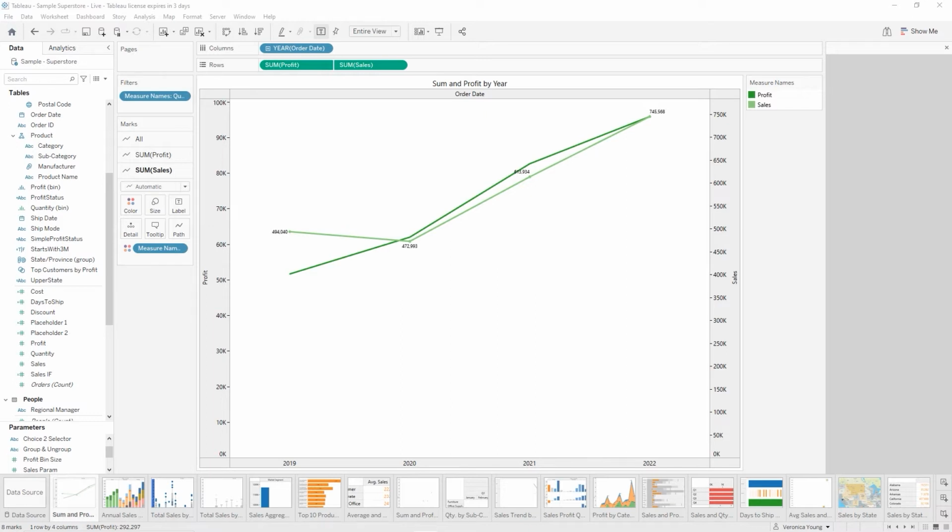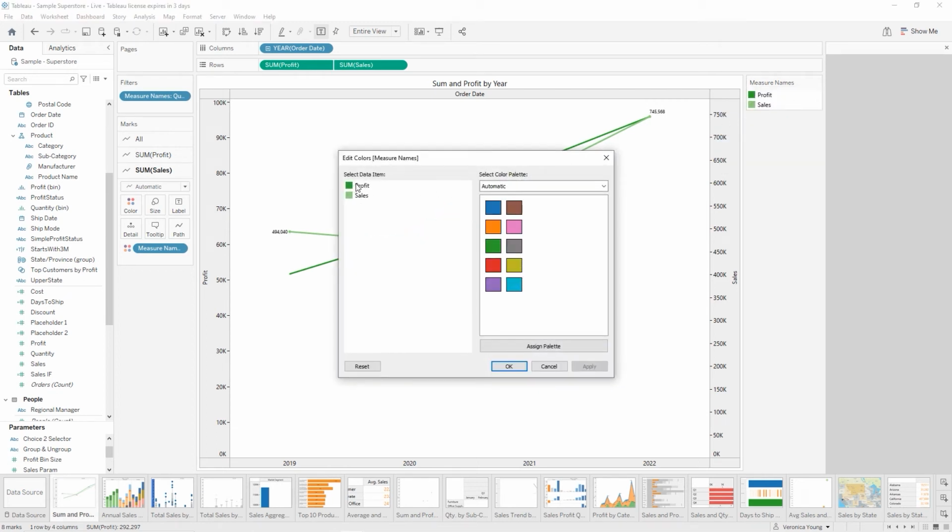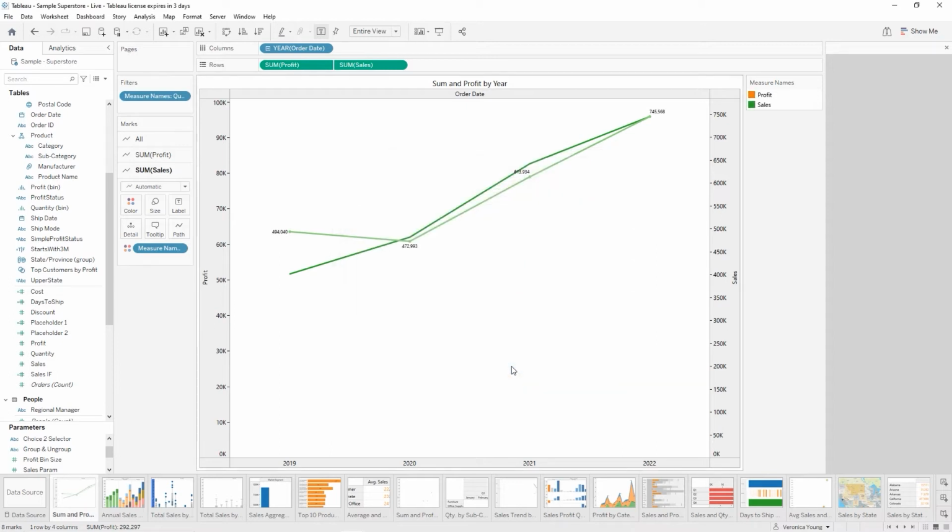So I want the colors to align a little bit better between the 2 charts. So we're going to go over to the measure names legend and edit the colors. And we want to make profit orange and sales a darker green, because that's what's on our what if chart.